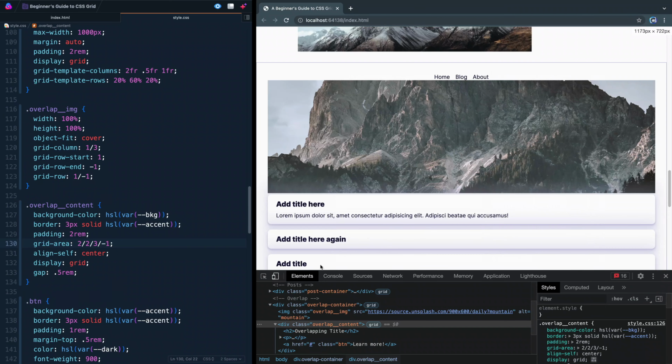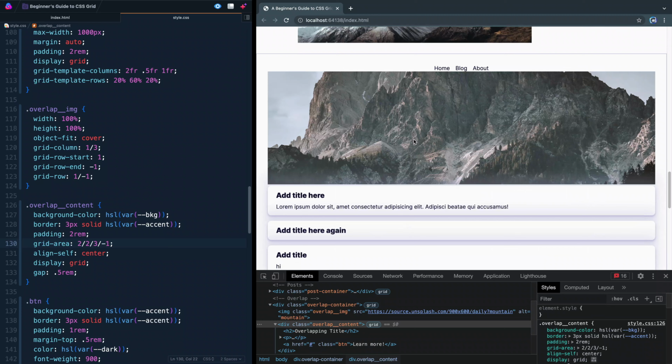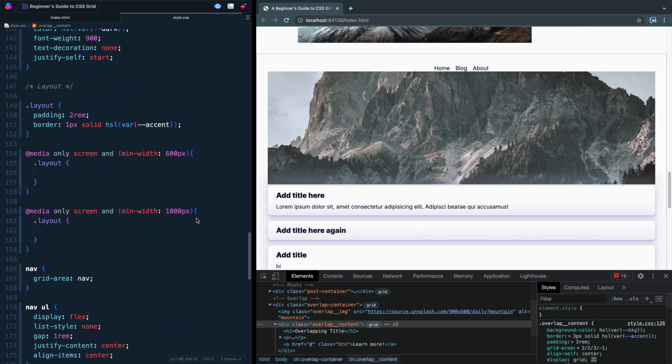All right, let's go ahead and move to kind of the big project, this full page layout. Now I mentioned there's 2 ways to declare where the children go within their parent. The first is what we just did by using those grid areas and the cell lines. However, you can also use what's called grid area templates. And essentially what you're going to do is name each of not the lines, but the cells themselves. You're going to name them in your parent, and then you're going to decide which child goes where based on those names. So let's come down to this area here for layout.